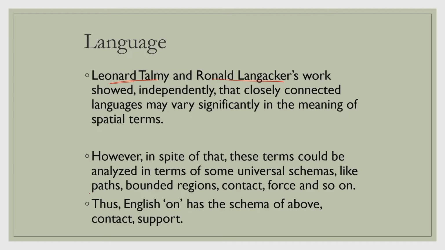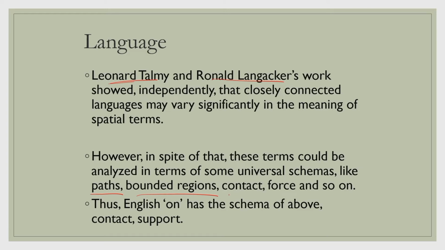For example, an important schema of movement includes the path information. There is a path when I say I went into the room, which signifies that the movement of the agent has been towards the inside of the goal. So, this is the path information. Similarly, bounded versus unbounded regions, whether it is a field or a room. The moment you say I went into the room, you specify that the goal is a bounded entity. It has a boundary which has an inside and an outside.